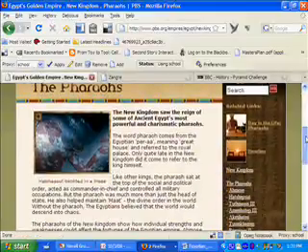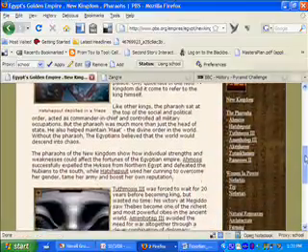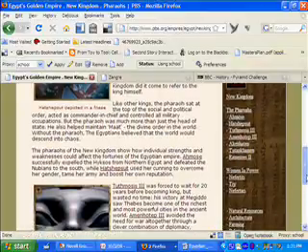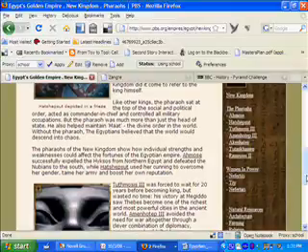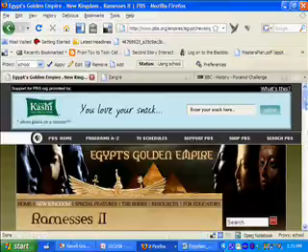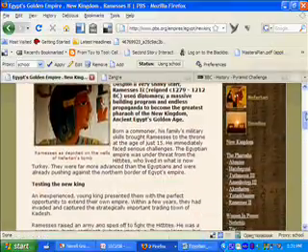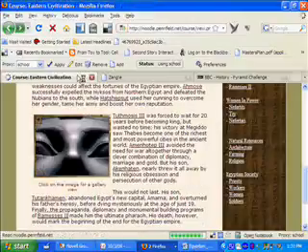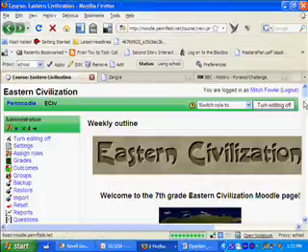Basically, you will go through this Pharaoh's website, and over here they have listed some of the major pharaohs or rulers of Egypt, and you can click on them. So let's see here. You can click on Ramses II. It'll take you to a specific page about Ramses, and then use the guiding questions that I've given you. Answer those with this website.